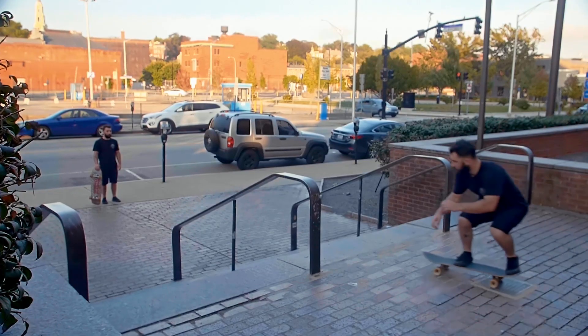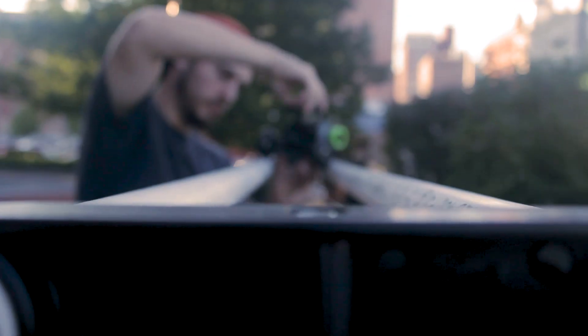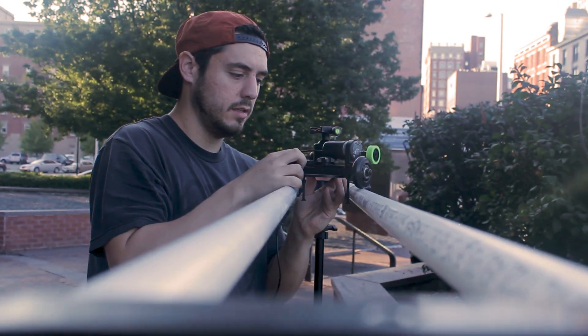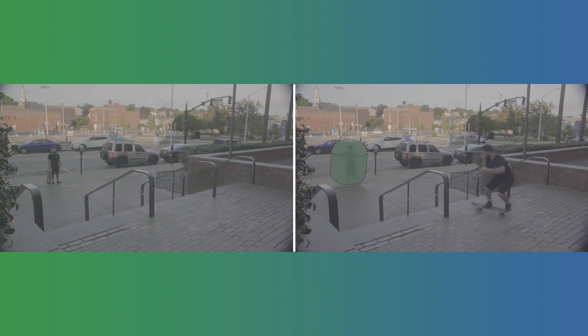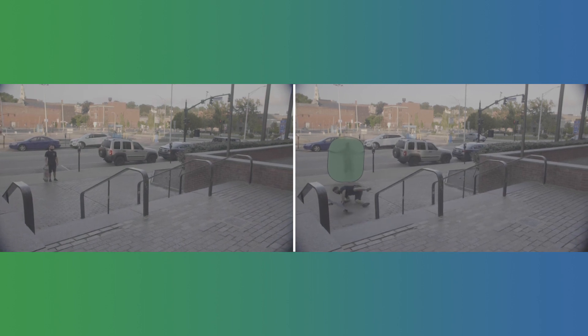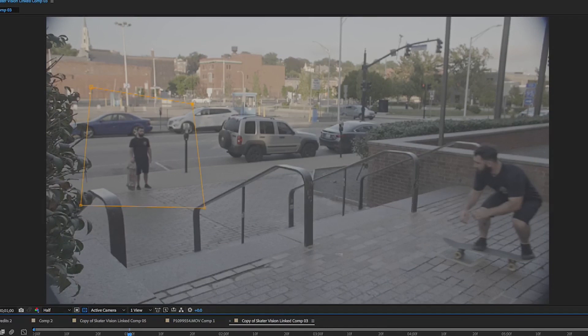The last shot was the handrail shot. To achieve this we used a revolve motorized dolly, which is perfect for travel because it can run on PVC pipe and pack down really light. This allowed us to get the exact same camera movement every time, which would make things a lot easier in post. Since the two shots were identical, all it took was a simple mask and the two shots blended together seamlessly.